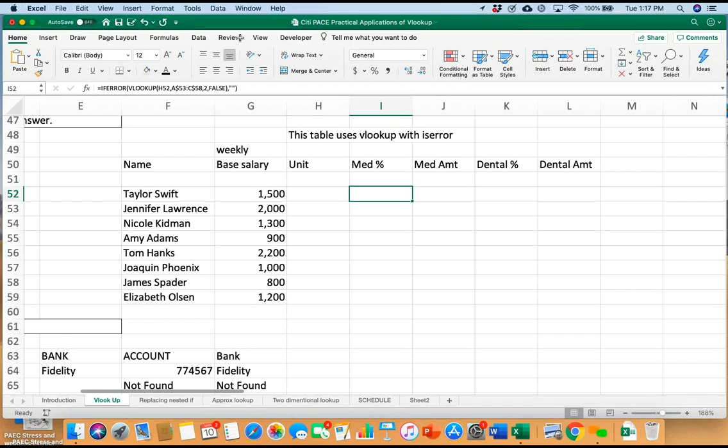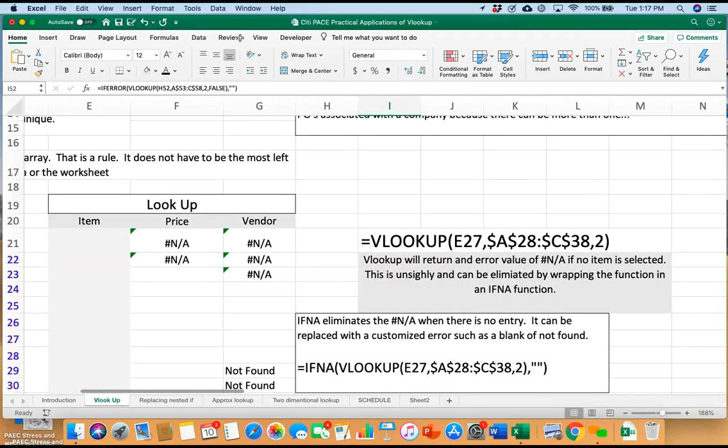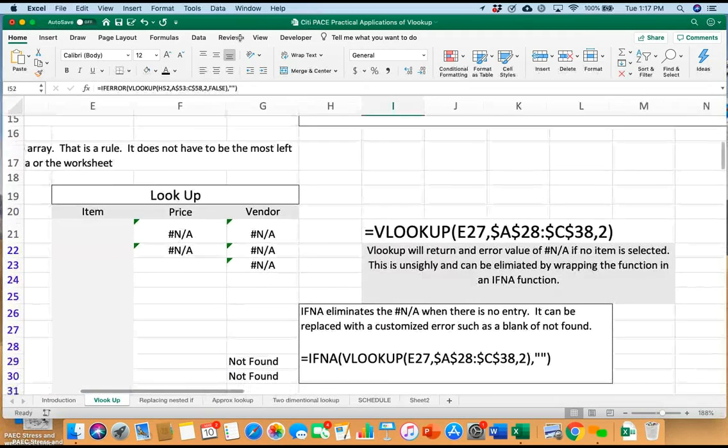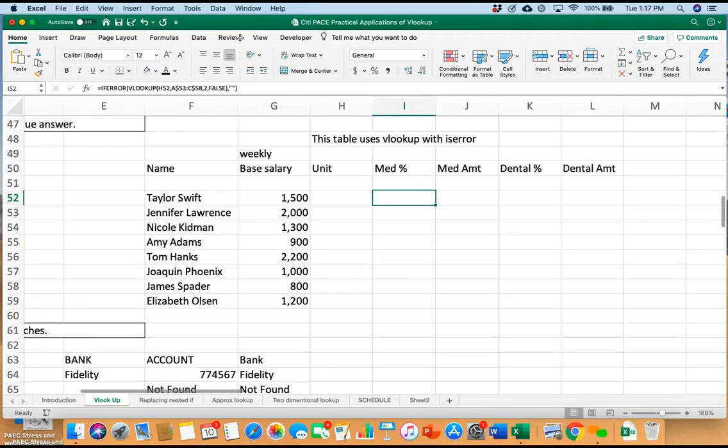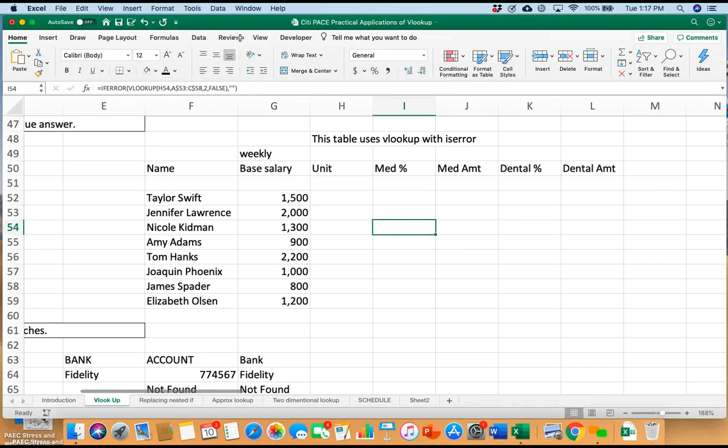Okay? And again, what I did here to clean it up was to put, and I may even have used a different one here, an IFERROR instead of an IFNA. By the way, that is another alternative. So IFERROR covers every error, IFNA only eliminates an NA error, which looks like that. That's an #N/A error, and this would be any error. So when in doubt, if you don't know which one to use, you can always use IFERROR.